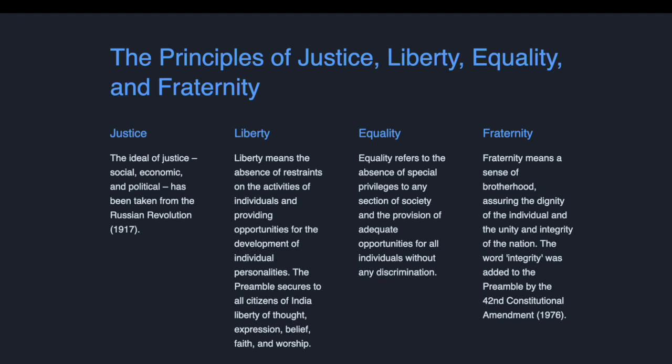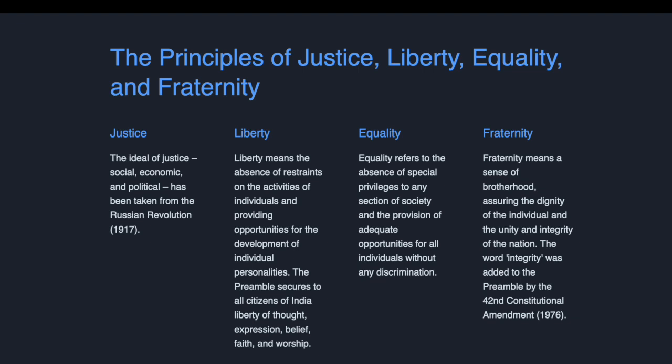Then justice. The ideal of justice, comprising social, economic, and political, has been taken from the Russian Revolution of 1917. Then liberty. Liberty means the absence of restraints on the activities of individuals and providing opportunities for the development of individual personalities. The preamble secures to all citizens of India liberty of thought, expression, belief, faith, and worship.